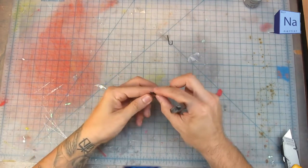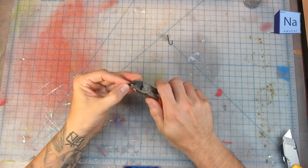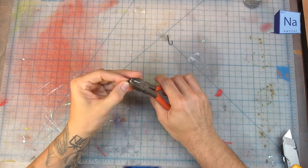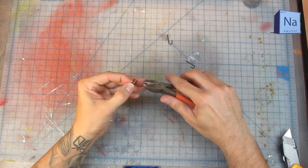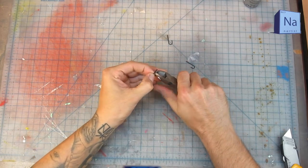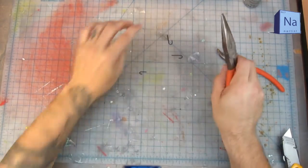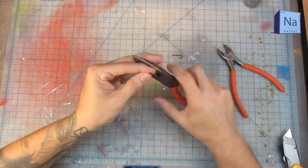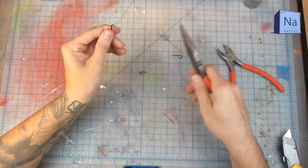One hook, come back, do the same thing right about there. It's two hooks, and then our last little hook, I'll just trim off a piece right here. Three hooks, so each paper clip will give you three different hook sizes, then you can come in with your pliers and grab it right here, twist your hooks.